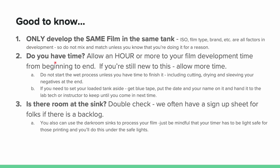Do you have time to do your developing? At the very beginning, it's going to take you probably about 5 or 10 minutes to load your reels. That's okay. It goes much faster when you feel more comfortable, and you're only going to get faster with practice. So just keep slogging away until it gets a little bit more convenient. And don't let anybody pressure you for time.